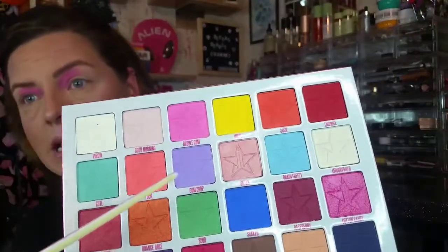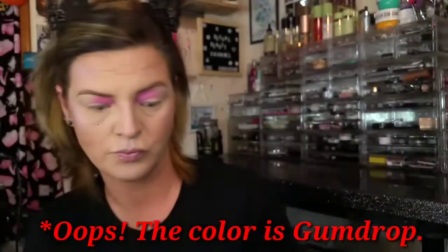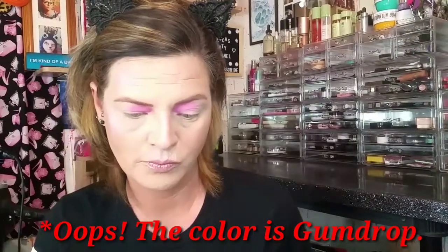Next, I'm going to go into this color bubblegum and put that right beside that pink. These colors do have a little bit of kick up, but nothing too harsh or bad that you can't work with it.